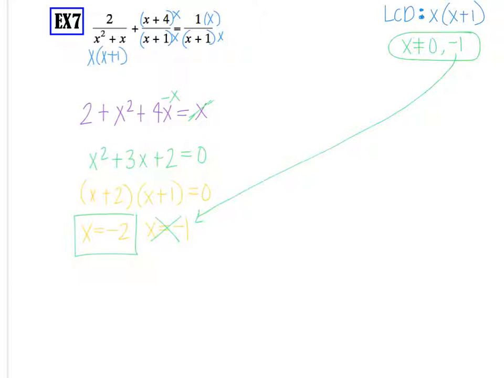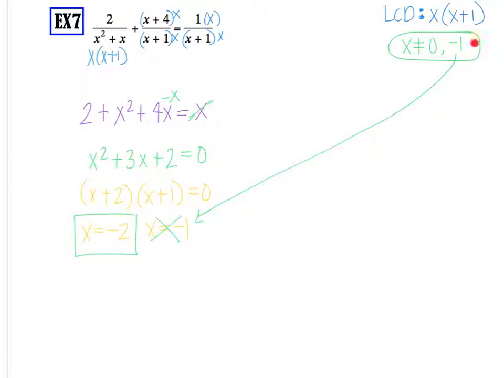And like I said earlier, most of these problems, the easiest way is to solve by factoring. So the factors of 2 that add to be 3, well, x plus 2, x plus 1, and those equal 0. So if I multiply 2 numbers together and the answer is 0, one of those numbers has to be 0. So when I said x plus 2 has to be 0, that means x is negative 2. And x plus 1 has to be 0, that means x has to be negative 1.